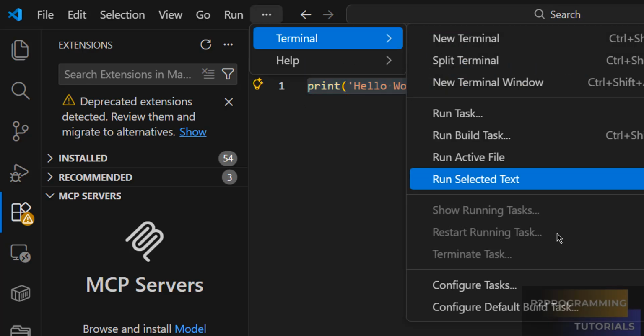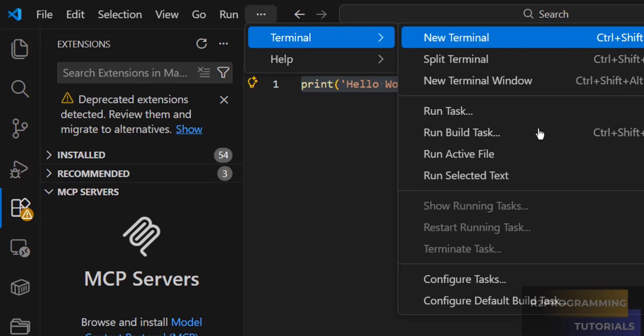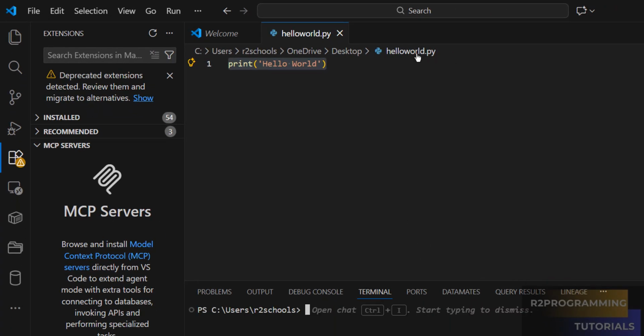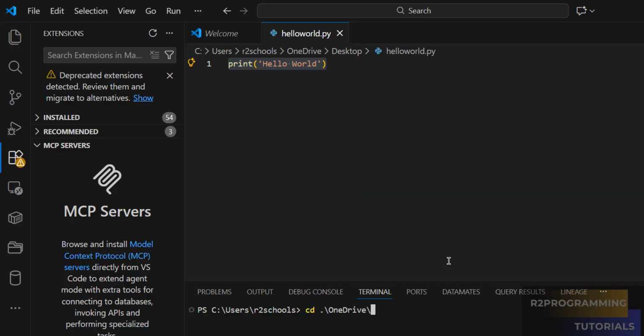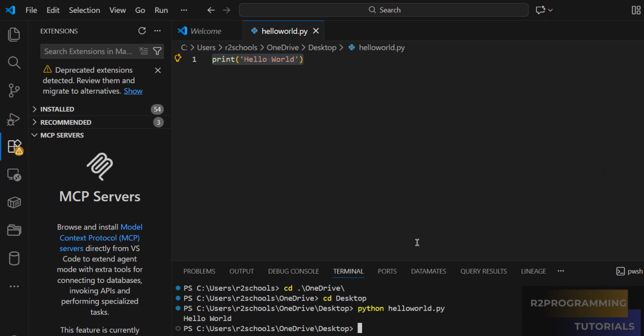Go to terminal, new terminal, go to this path, then CD desktop, then python hello world. See, whatever is there in this, it printed.